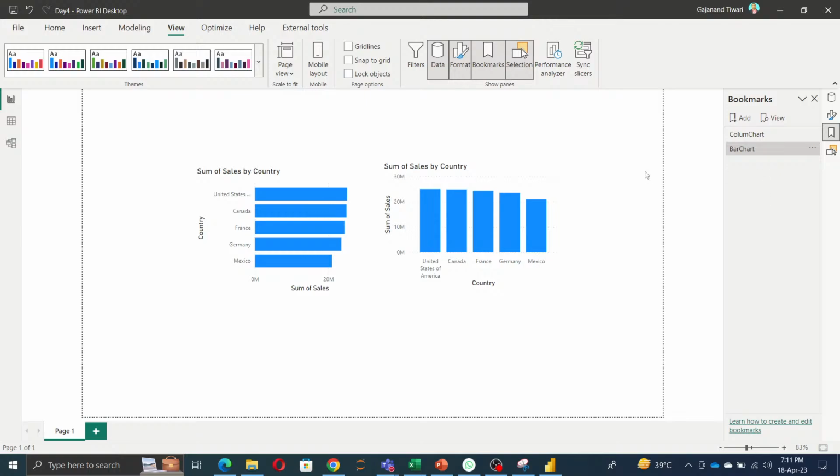So column chart and bar chart, let's make a relationship between them.